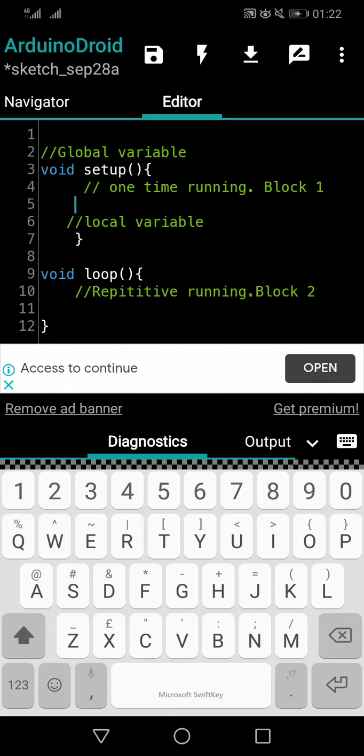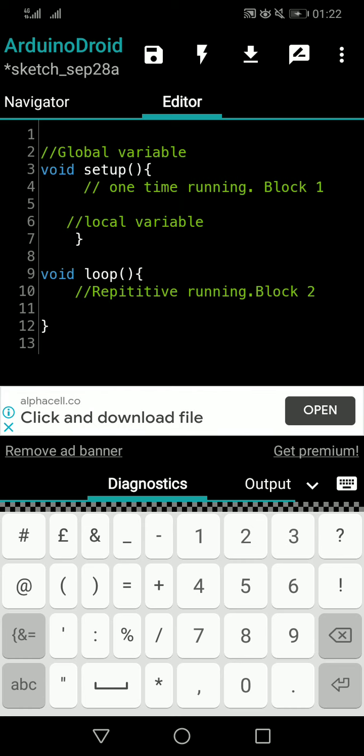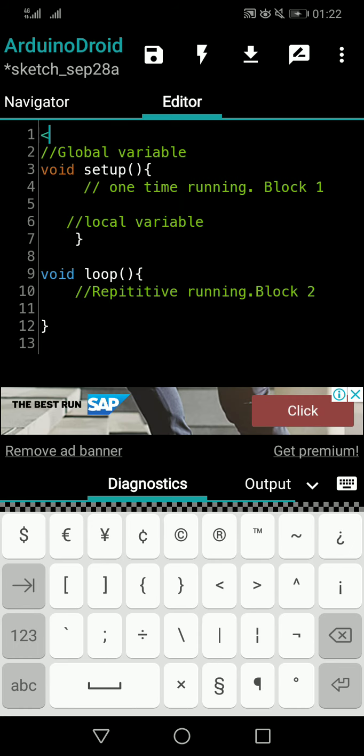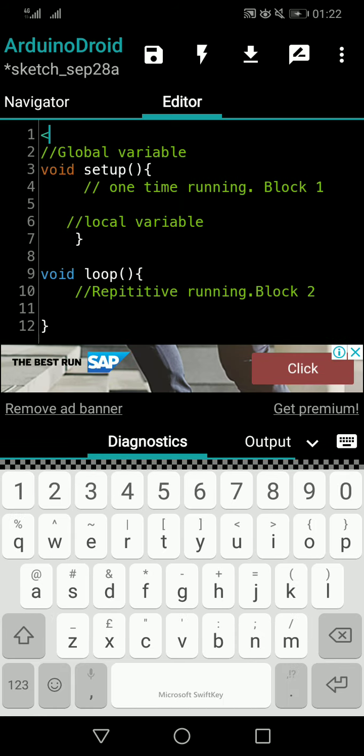Okay, so let's use a variable with a number value. Whenever we are using or defining variables, there's a way to mention them, there's a way to name them. First, you have to tell the data type of the variable. So, data type. Okay, I'm sorry, the data type of the particular variable.